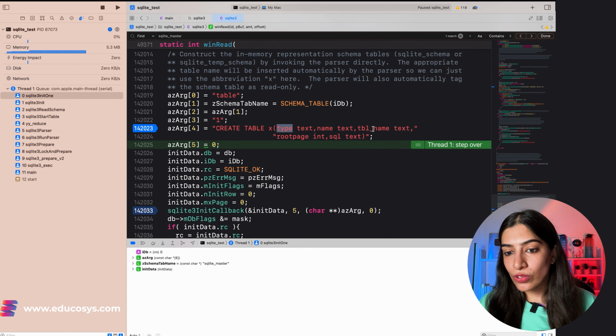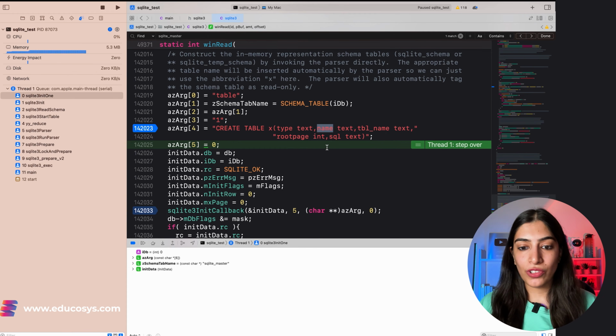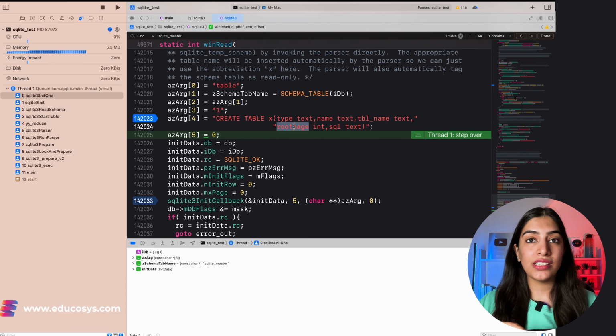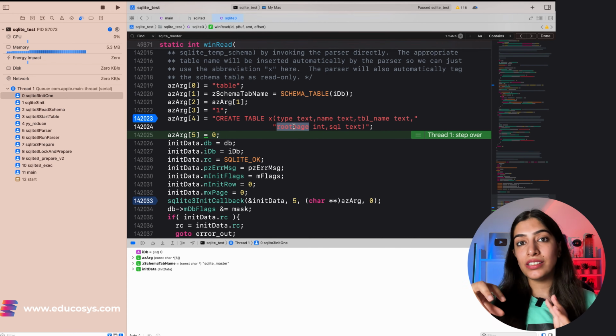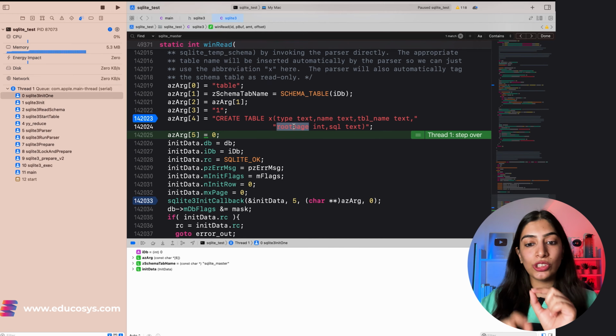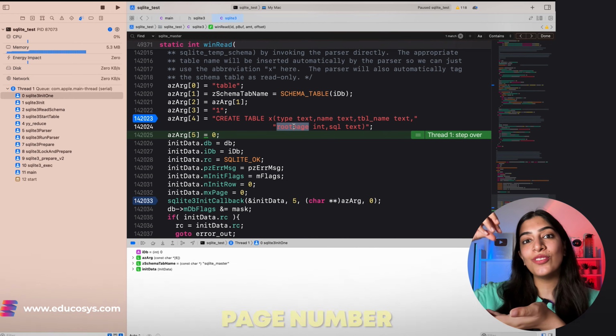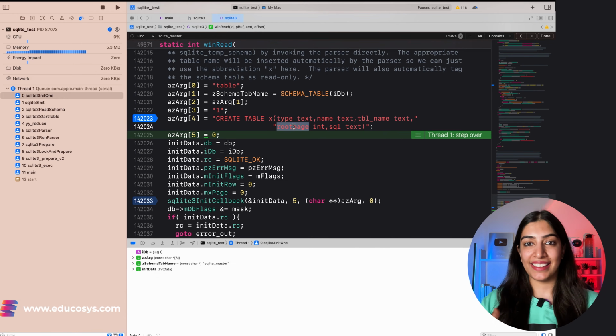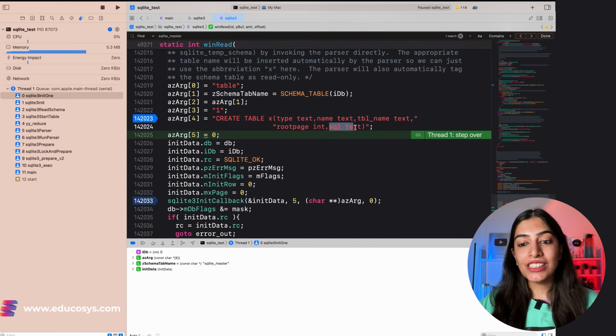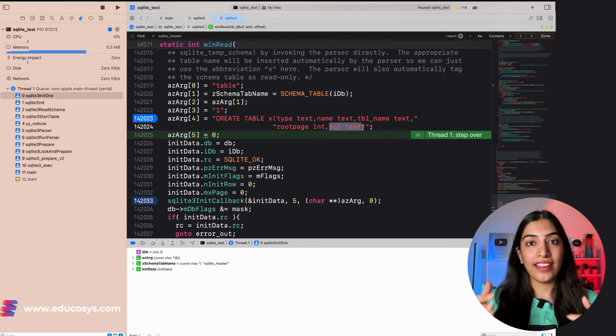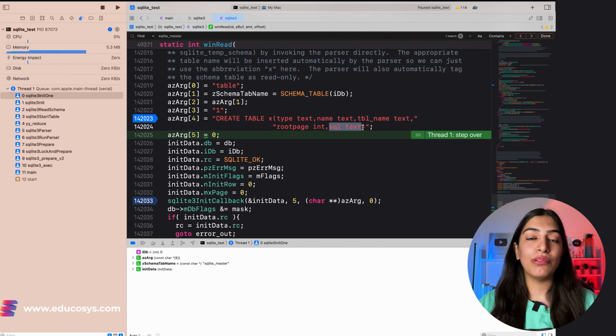Then this is where you're going to store your table name. This is the name of the object and this is the root page number. You remember every B tree has a root page, so this is the page number of the root page of the B tree, right? And this is where you're going to store the entire SQL statement that created this particular table or index.